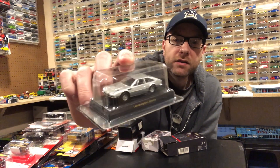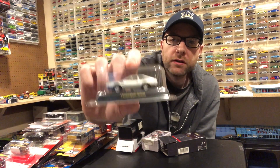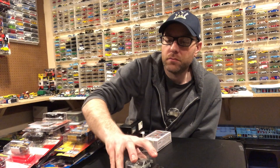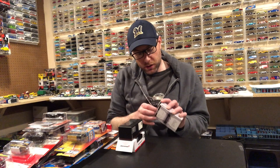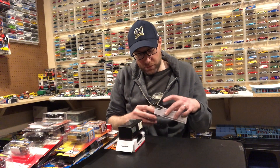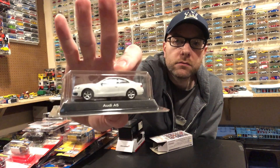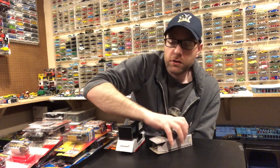Then another one — this is a Lamborghini Jarama. I'm trying to get an example of basically every Kyosho Lamborghini tooling, so I needed this one. I also need the Espada, and I want to get the Espada in silver as well. For some reason that's the more popular oddball Lambo for Kyosho, so those go for a bit more money and are harder to get.